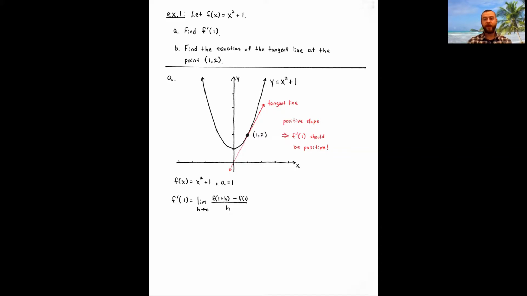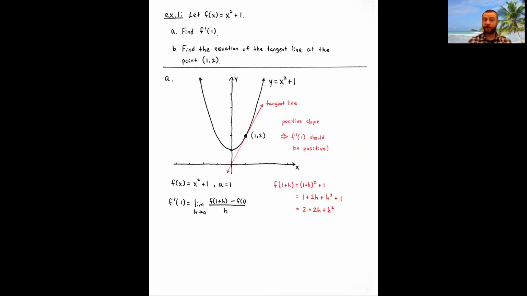We had a few algebraic tricks: factoring, expanding, using the conjugate when the function has square roots in it, and then using a common denominator when we're adding or subtracting, working with several fractions. Well, take a look at your function here, x squared plus 1. When you plug 1 plus h into that, the only thing you can really do is expand it, multiply it out, and that's our algebraic trick here.